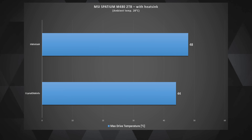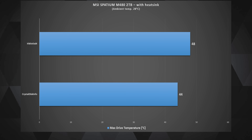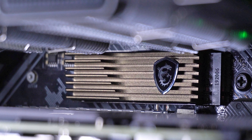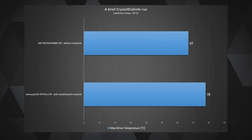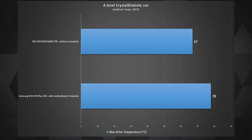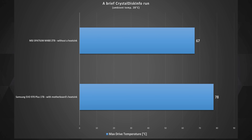When it comes to thermals, both CrystalDiskInfo and HWInfo reported almost the same temperatures during benchmarking. In all tests, temperatures didn't cross 44 to 48 degrees Celsius with an ambient temperature of around 28 degrees Celsius — quite impressive for a Gen4 drive, even accounting for the chunky heatsink that thankfully came included. I also ran the drive briefly without the heatsink and noticed temperatures rise to 65 to 67 degrees Celsius, which is still far better than how the Samsung 970 Evo Plus performs with a heatsink. Seeing the M480 perform cooler than the Evo Plus even without its heatsink was definitely impressive.